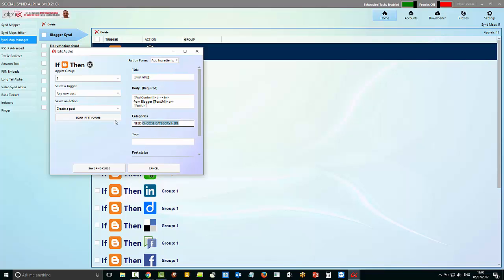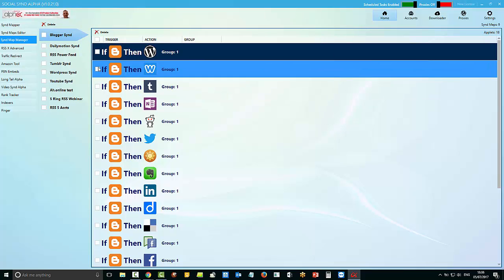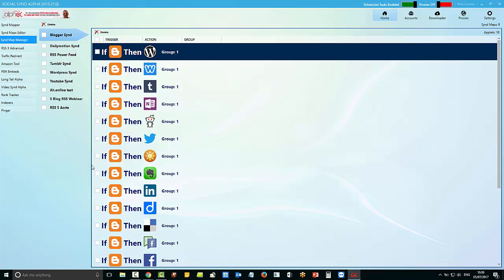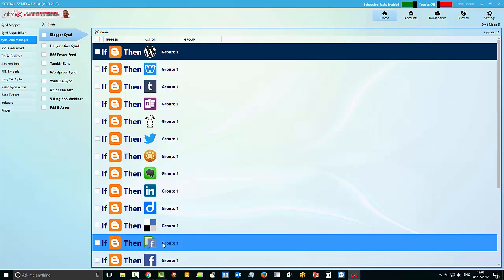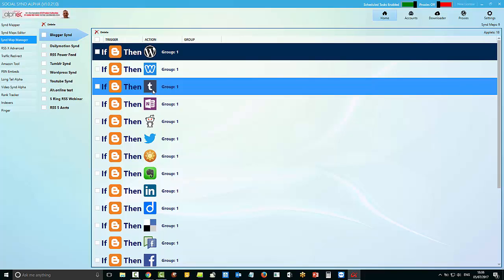For categories, you can see I've left a big message for you here: please choose category. You can put in any category name you want, for example. But if I'm going to do something like this blogger Synd strategy, you can see I've got a whole bunch of accounts that ideally I need to have successfully created. I need to do a full ring, if you like, a full syndication according to what's mapped out here. I need to have a WordPress account, a Weebly account, a Tumblr account.